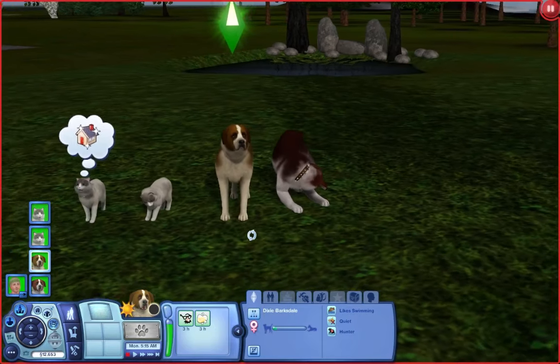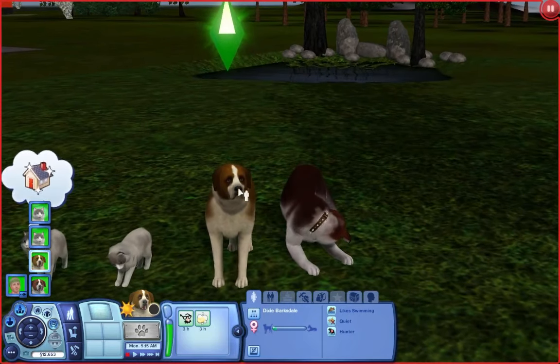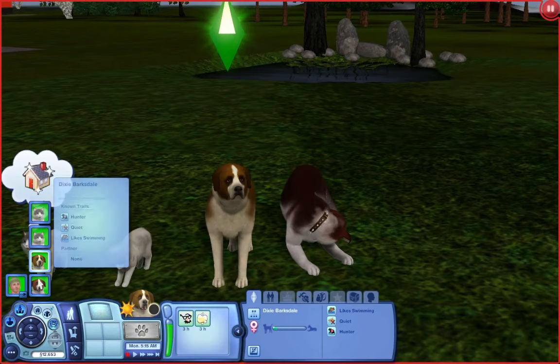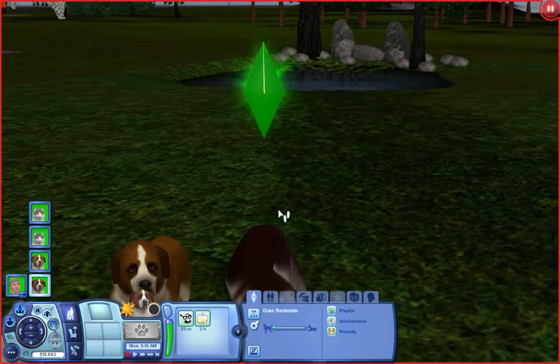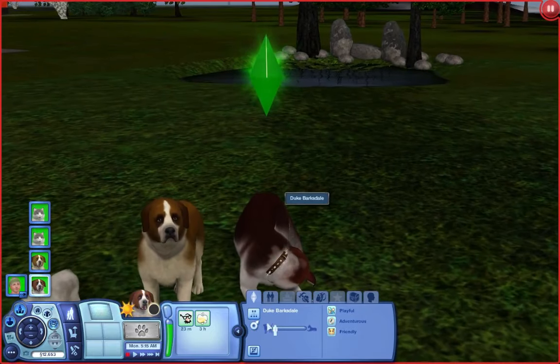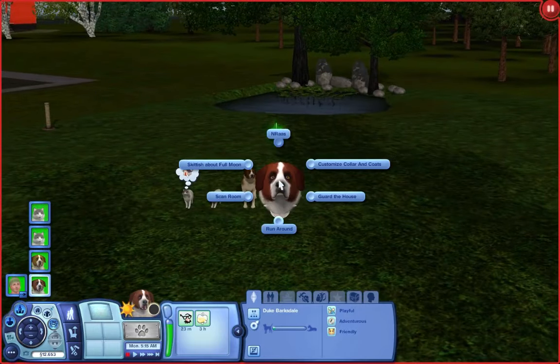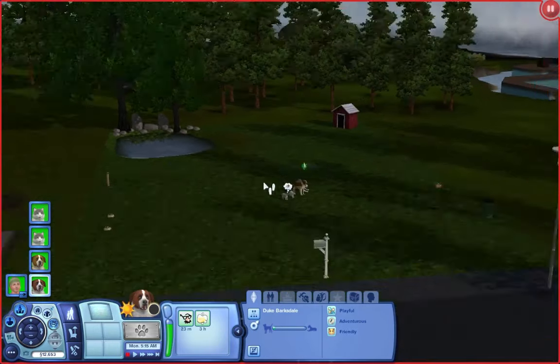And she's the female. She likes swimming. She's very quiet. And she's the hunter. So she will be going out and doing her own thing. And then we have Duke Barksdale. He is playful, adventurous, and friendly. And he's just kind of chilling, to be honest. So this is their little lot.